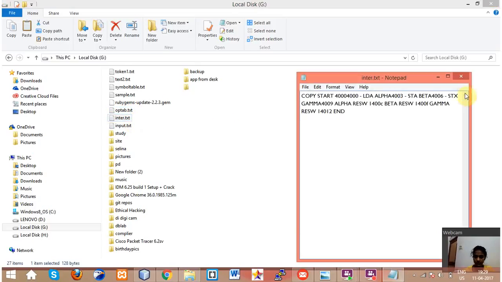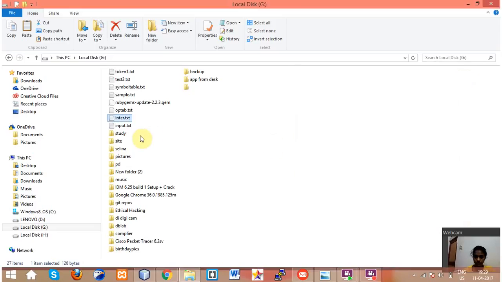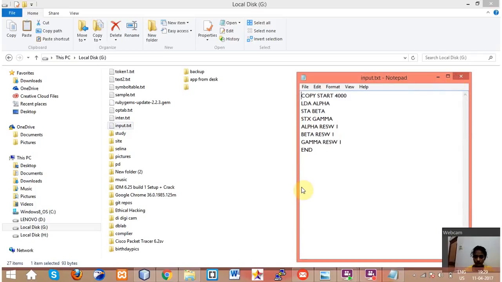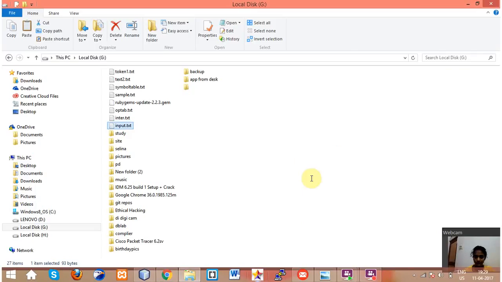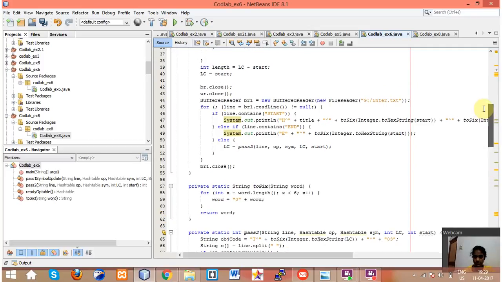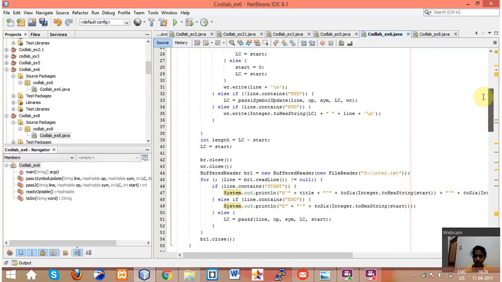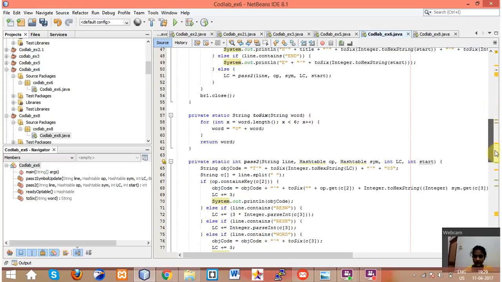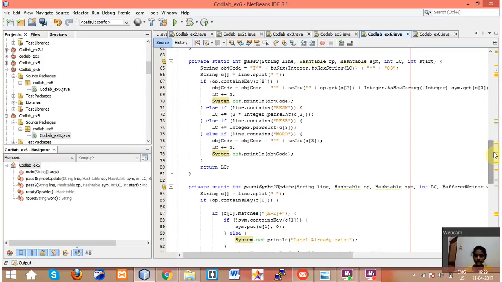Here, again from the hash table, everything is in the symbol table, and whatever values we are getting, we are taking here. If it's not showing the end file, then it will come to this function.